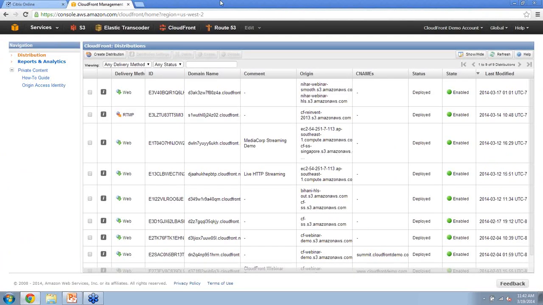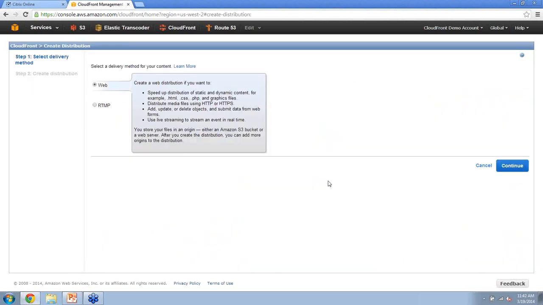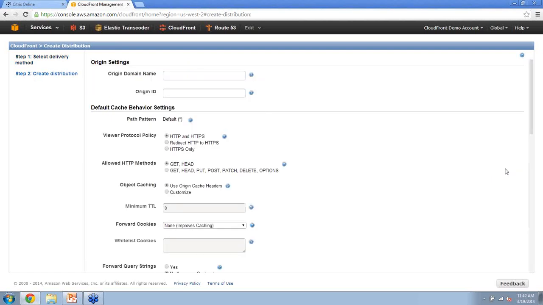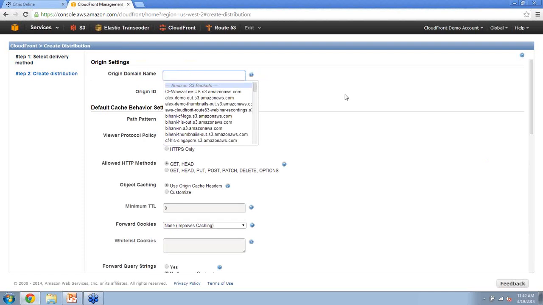And then finally, let's get to CloudFront. So we have all of the HLS fragments available now. We also have the smooth encoded files available in the smooth bucket in S3. And now we'll tie all of this together into a CloudFront distribution so that we can deliver this to our users. So with CloudFront, we'll create a web distribution for streaming content over HTTP.